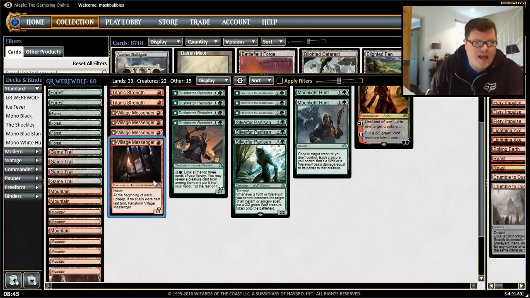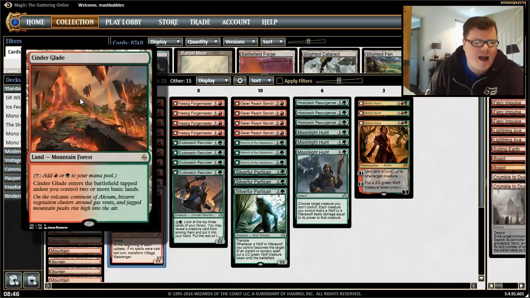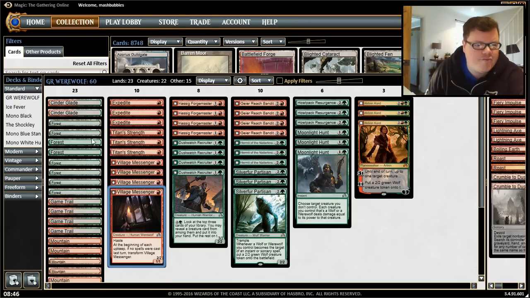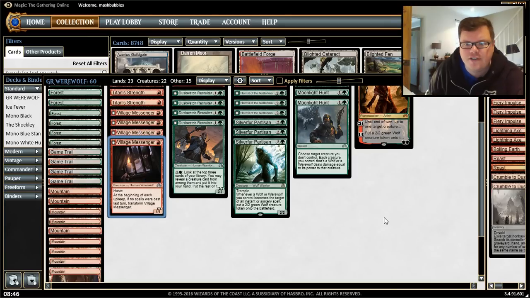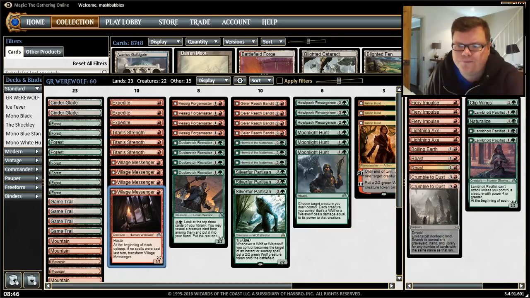So we go on to the lands. Lands pretty simple. We've got 4 Game Trails in there. I've put a couple of Cinder Glades, and the rest is forests and mountains. I will leave the full deck list in the description as well.